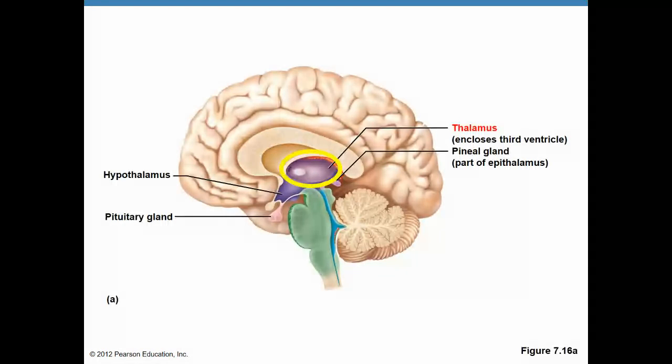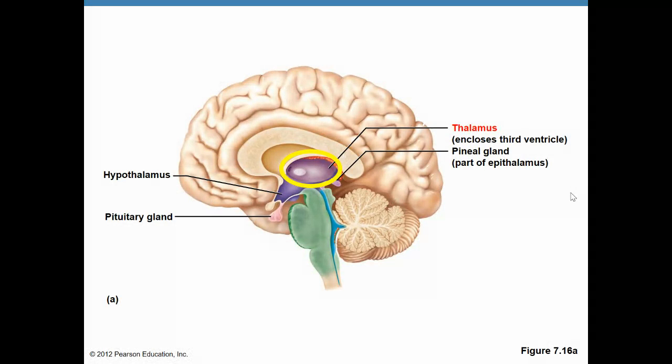It's sort of an oval-shaped area. When we dissect our sheep brains, it's going to be very easy for you to find this, because it's a light-colored circular or oval-shaped area. When you make this cross section of the brain, or I guess it's more a medial section, you'll go right down the middle, and you should be able to see the thalamus with no trouble. It has a different texture than the rest of the brain tissue around it. The thalamus is pretty easy to spot.